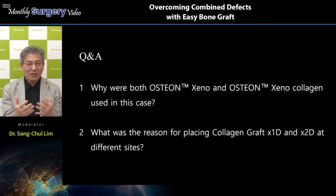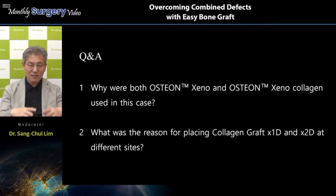However, when handling and managing the bone graft material, the particle bone is easy to scatter and it is very difficult to maintain in the target area. So for getting the stability of these bone graft materials, we need something more, like a membrane or fixation procedures, to make the particulated bone stable, right? So in any bone grafting procedure, any GBR procedure, stability is the most important factor to consider, right? Stability is most important.